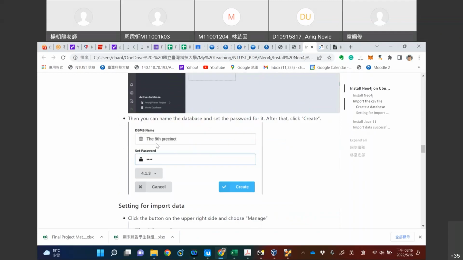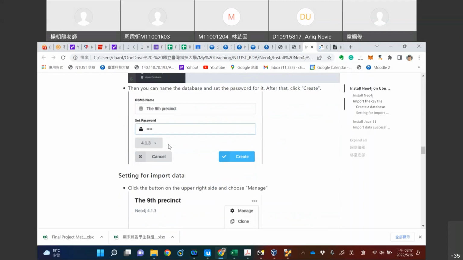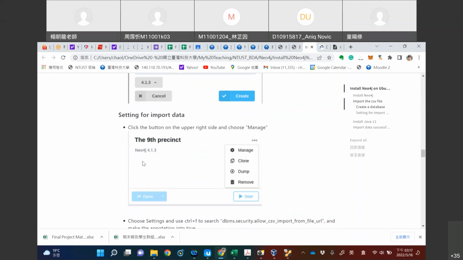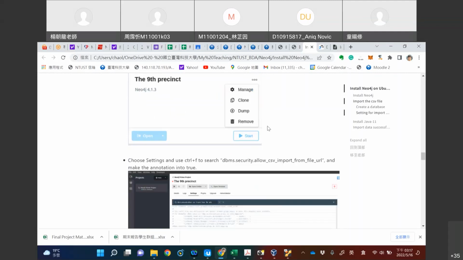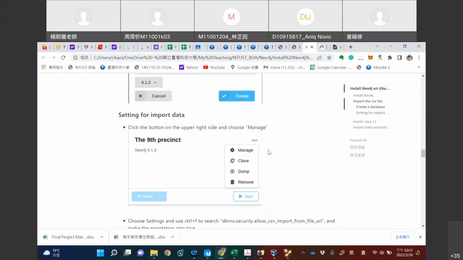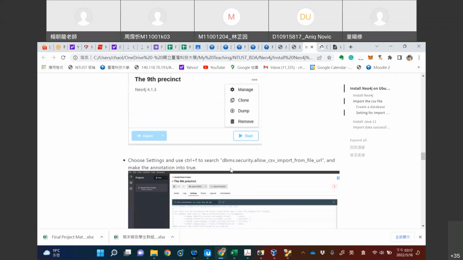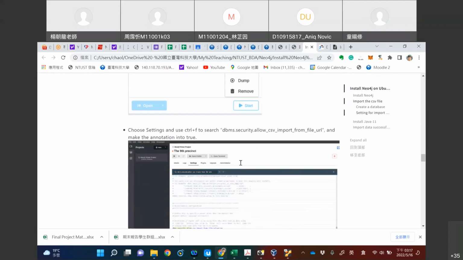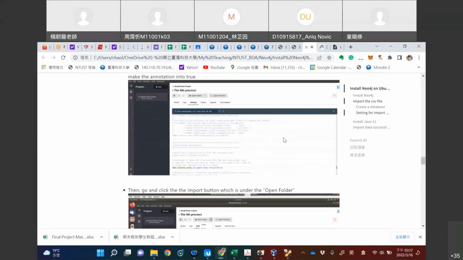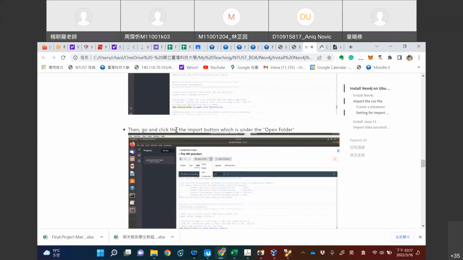You can choose a nice location and set a password. Then for the import data, you need to tell it where the location is. You can use search to find the particular location, then go back to import.